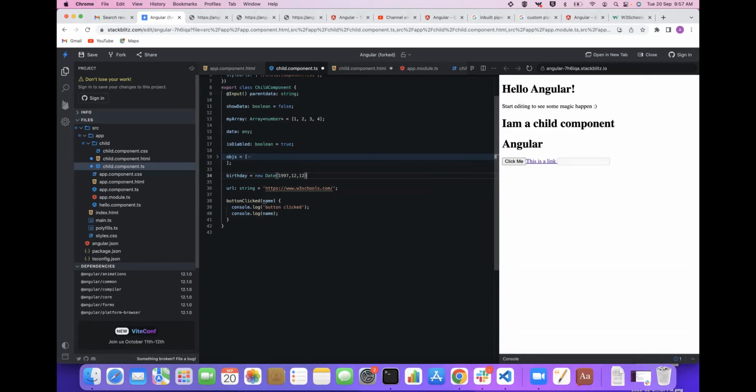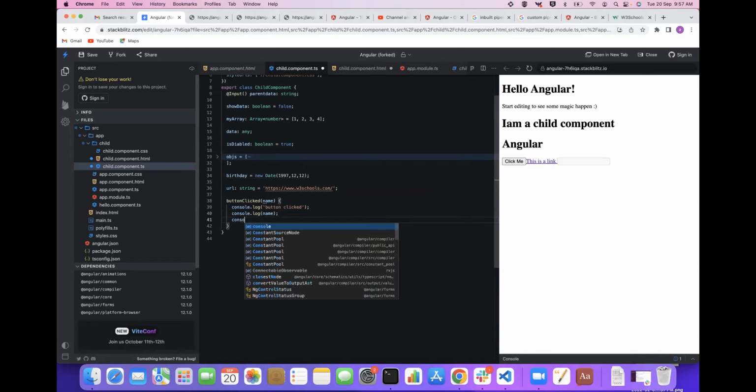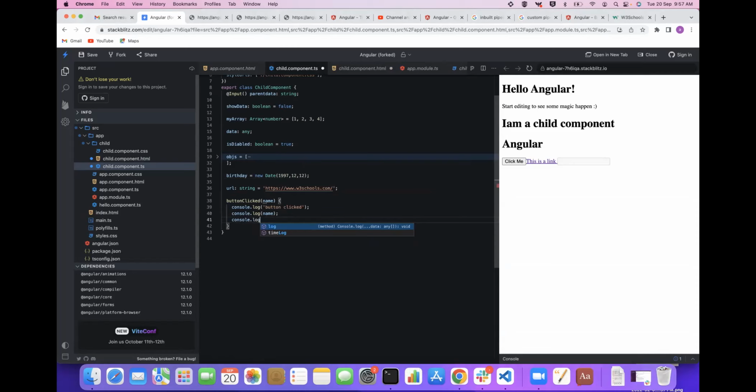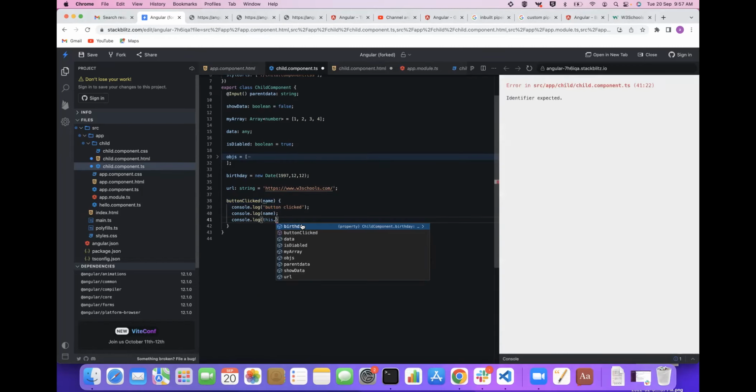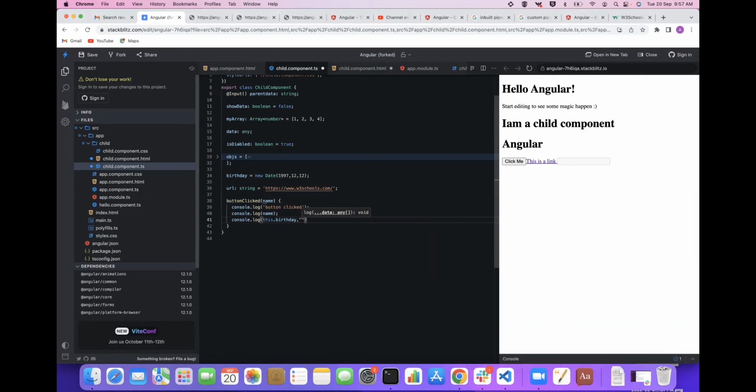Okay. And let me just print it here. console.log of. You need to use this everywhere if it is outside of the function variable. If it's not a function variable here, right? You need to definitely use this keyword here in the TypeScript. And this.birthday.